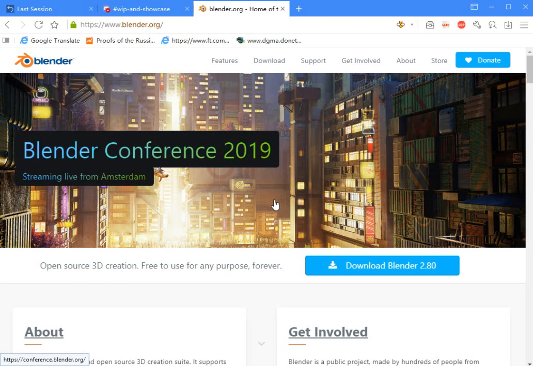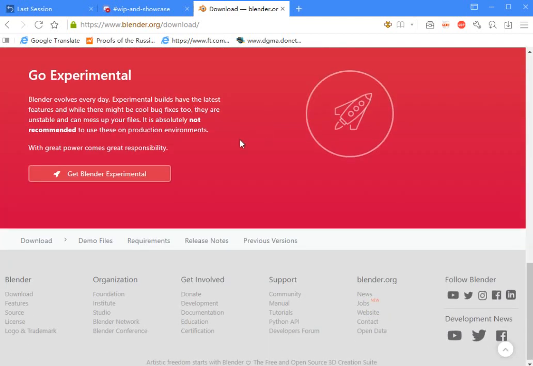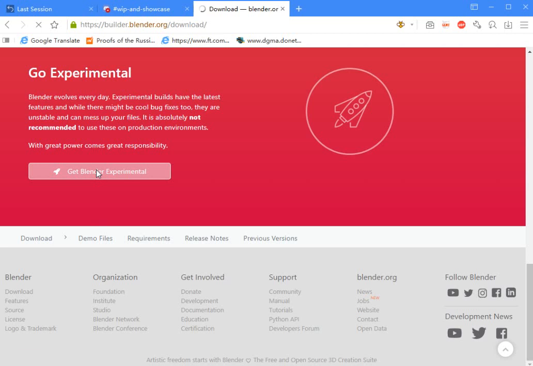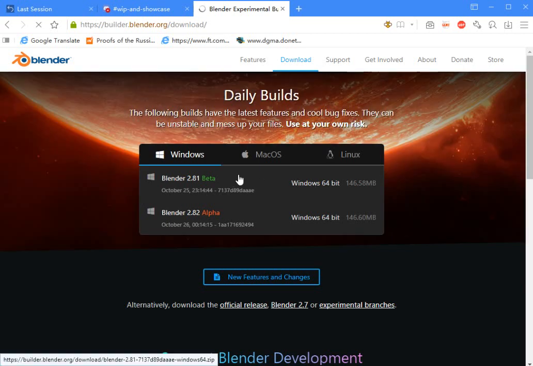Okay, so you have to download Blender. You'll move to the download page where you just have to press one button. If you don't like installing software like me, you can scroll down and go to Get Blender Experimental, because this page doesn't have an installer.